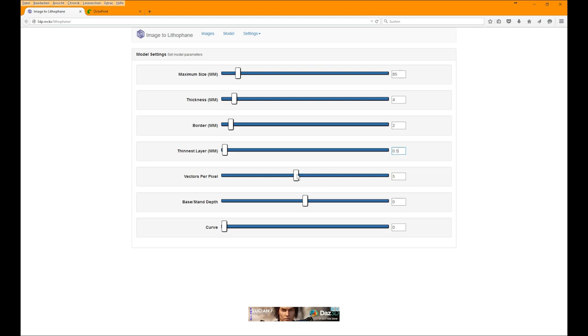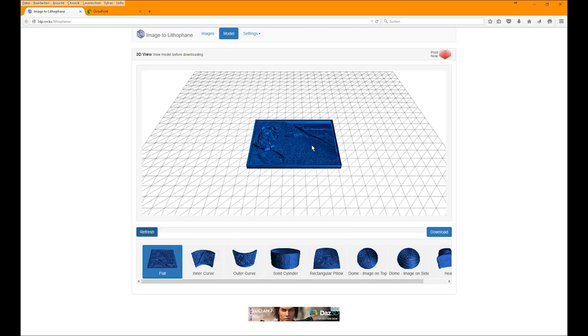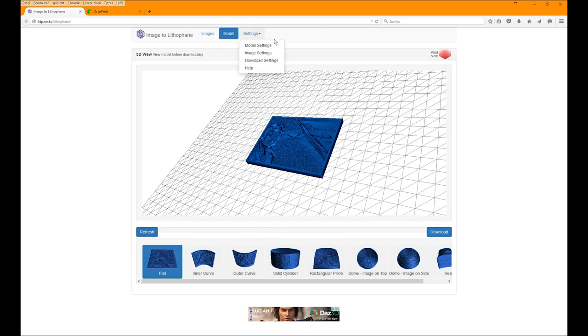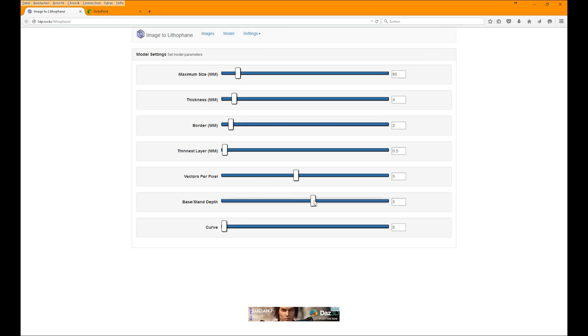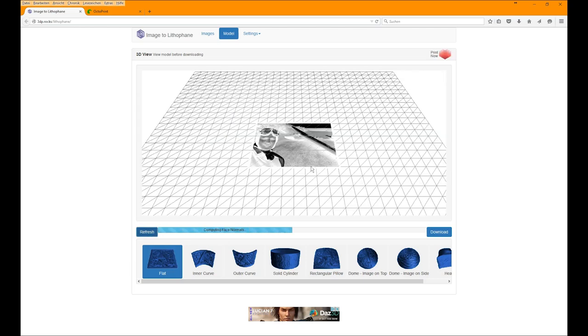The base or stamp depth I will show you real quick, but first let's have a look at our lithophane. We just click refresh and preview, and this is our nice lithophane. The base or stamp depth value controls a basic stand coming out from the litho at the bottom area. If you choose a negative value, like minus 15, which I am choosing right now, this will give you a stand created on the backside of the litho. Just click refresh and we will see it. So there is our stand.